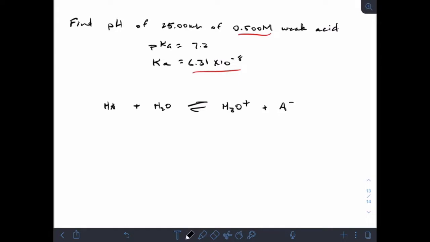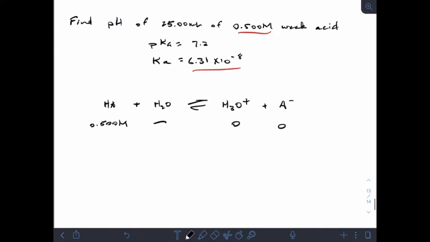And at this stage, where all I'm doing is calculating the pH of my acid solution, I don't need to worry about the volume. That will come into play when we start adding some base in our titration. So I can start with my 0.5 molar, none of this and none of this. You say minus X, plus X, and plus X. And we assume that X is small, so I'm just going to have my E line looking like this.